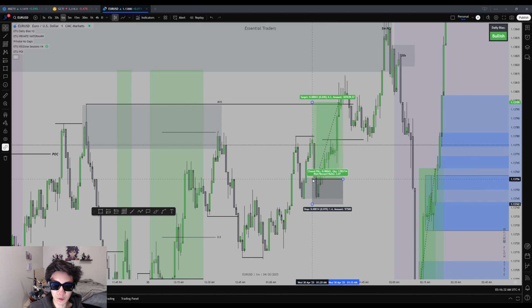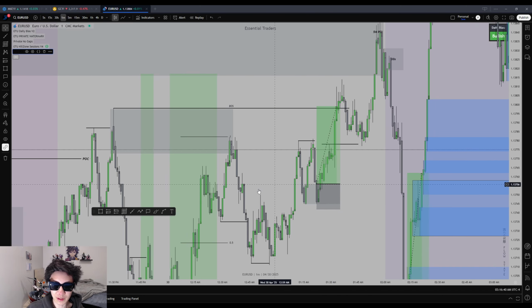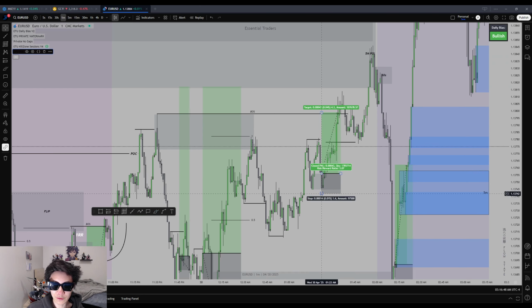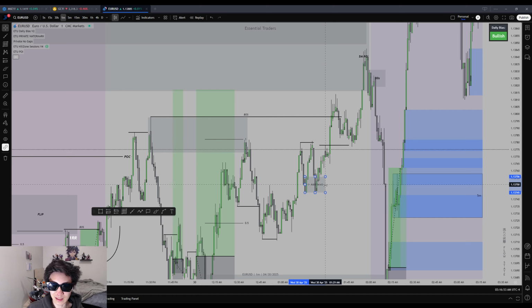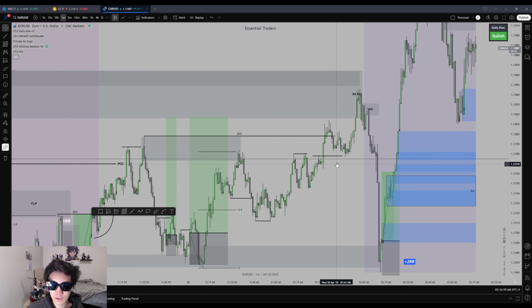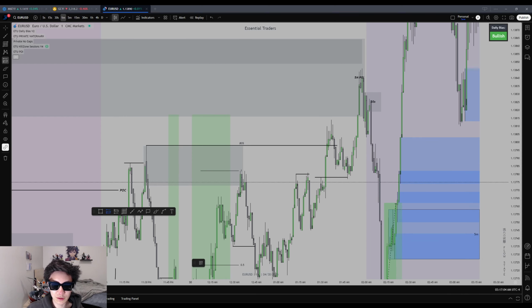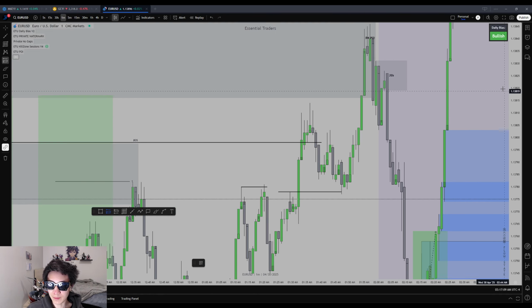All it is literally just setting a limit order at basically an OB while price is drawing towards your drawn liquidity. So price still hasn't reached your drawn liquidity or TP. You just set a limit order at the nearest basic OB and cover it, give it some space and then just TP, right? Some people do that. I know a member in the group, again, like I said, that does do that, and he is funded right now. So that's that. Just make sure you backtest though, because I told him to show me his backtest results and they were profitable. So just make sure that you backtest, and as long as it works, trade it. I don't care. It really doesn't matter to me as long as you have an edge.